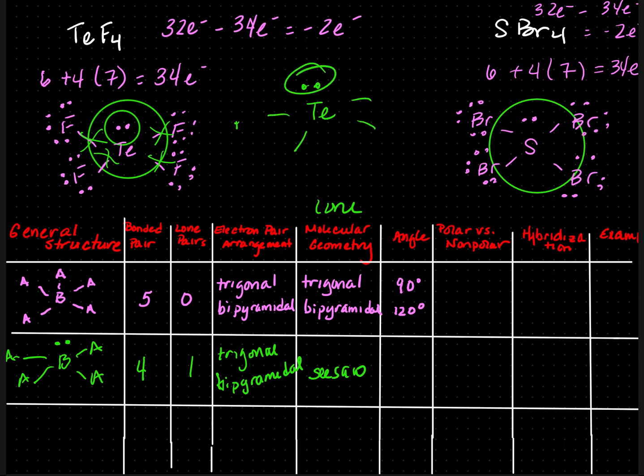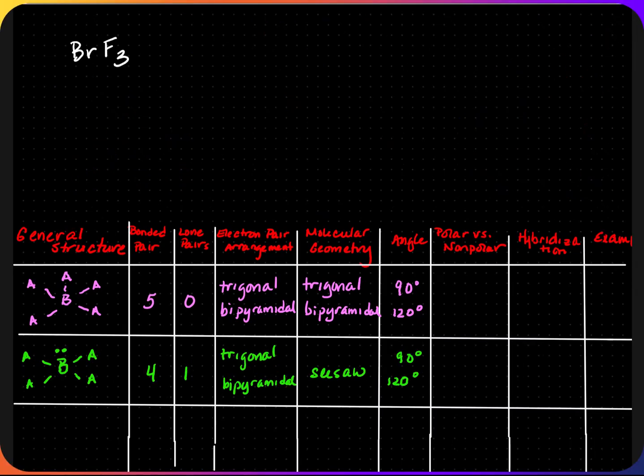This pushes my bonded pairs down, and you could think of the lone pairs as a pivot point, and the bonded pairs can shift up and down. Since the lone pairs exist, my angle is going to be less than 90, and also less than 120. Pause the video and draw the Lewis dot structure for BrF3, and then check your answer.